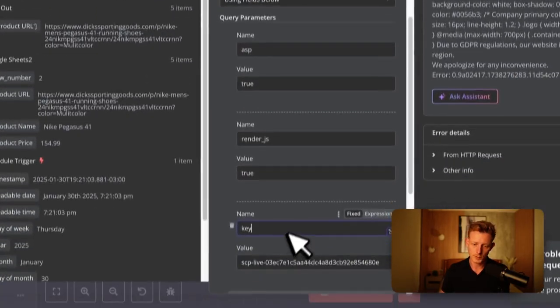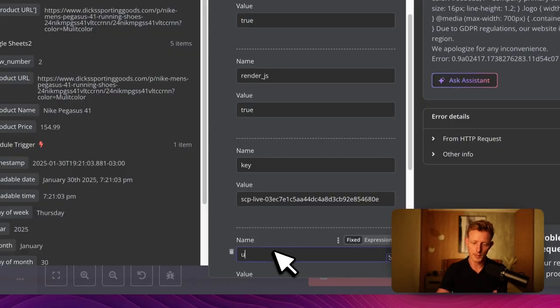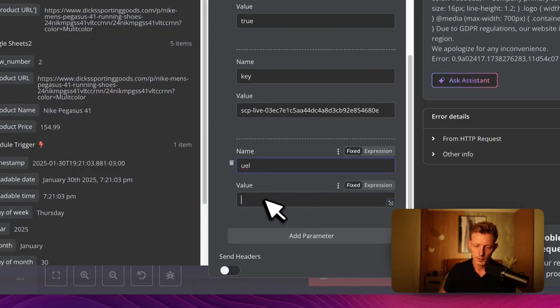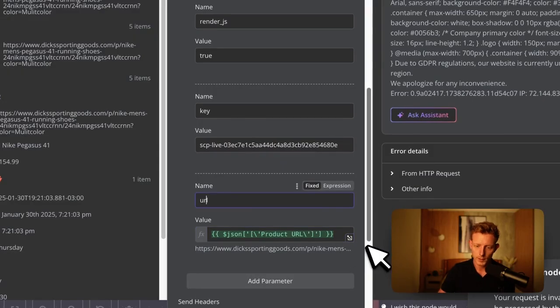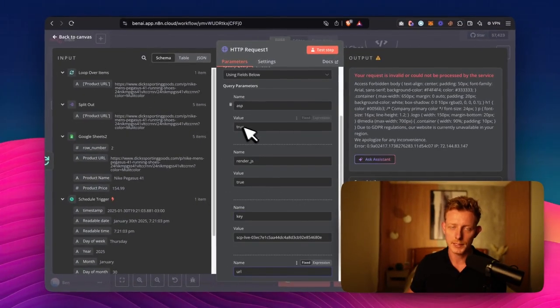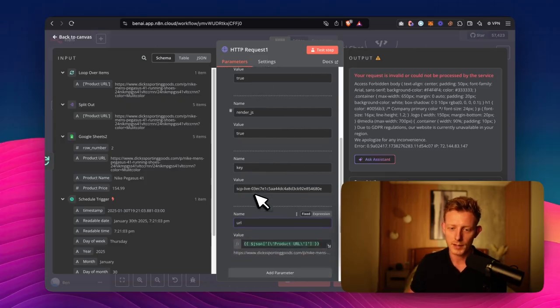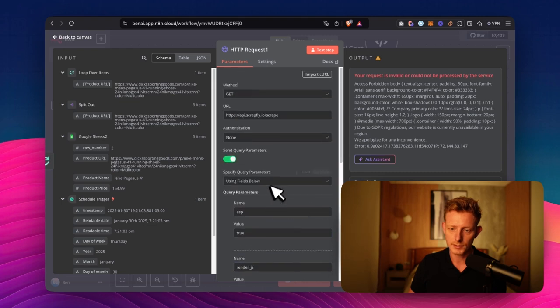And the last one is the URL, where we have to add in the variable. These parameters are basically the settings, all the anti-scraping methods we want to implement. So that's it. Let's test it.